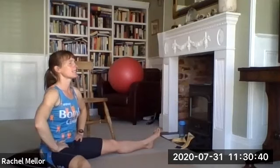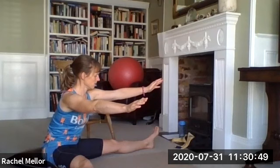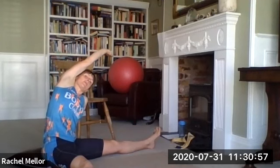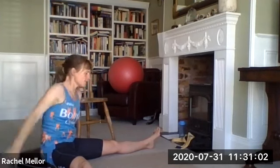Okay, then relax, take a deep breath in. Breathe out and go a bit further down if you can. And then relax, pop one hand to the side and reach up over your head with the other arm, getting that stretch under the arm and down the side of your body. And swap sides.